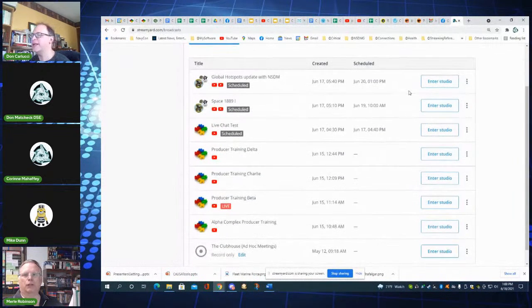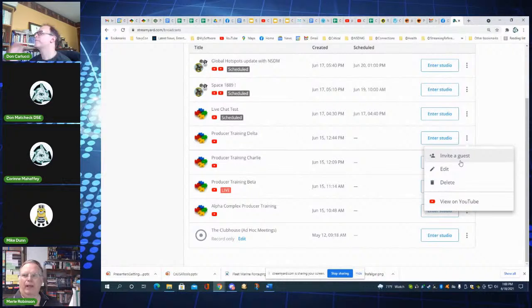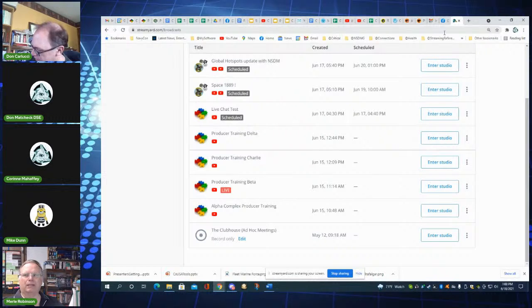Right. So if you've already opened the broadcast studio, so you're confident you're in the right place as the guy running it, then you can always open another tab and grab the link for your guests. Okay. It's not rocket science, but it's a matter of just getting familiar with it. It's like knowing where you put the pots and pans in your kitchen and what cabinet door to open. It's really not a complex process.